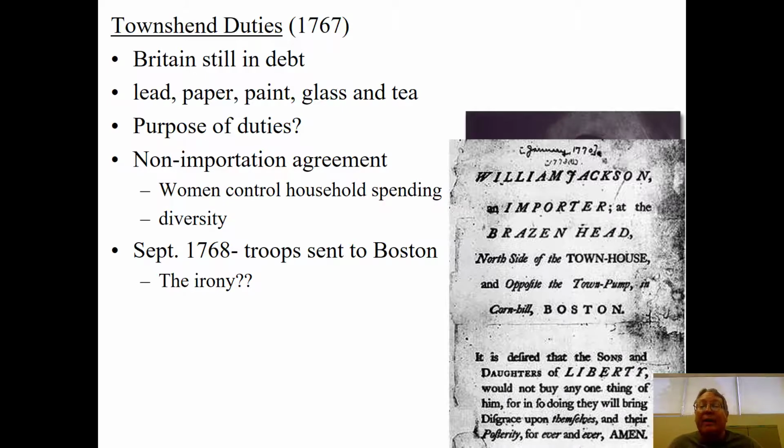It has to be to keep going for so many years. So many people saying, I won't paint my house again this year. So many people saying, I won't fix that broken window. I won't drink tea. And then you have another factor to this. The timing, again, is really important. Remember, this is when that guy, Benjamin West, is painting that painting, The Death of James Wolfe, trying to remind everybody, hey, we're all British.